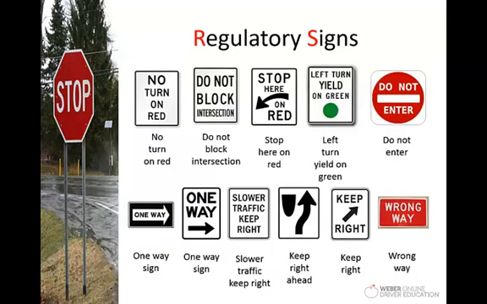Additional regulatory signs. And how do you know that they're regulatory? Because they're rectangular, right? Every one of these is rectangular, and it's either wider than it is tall, taller than it is wide, and black and white, red, black, red and white, and so on. The color is what's going to tell you what you need to know here.